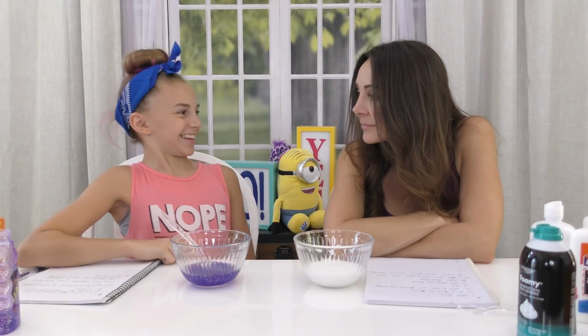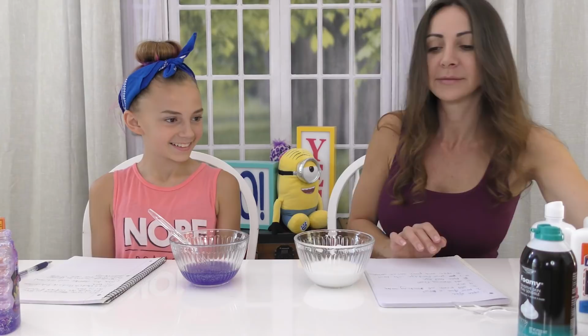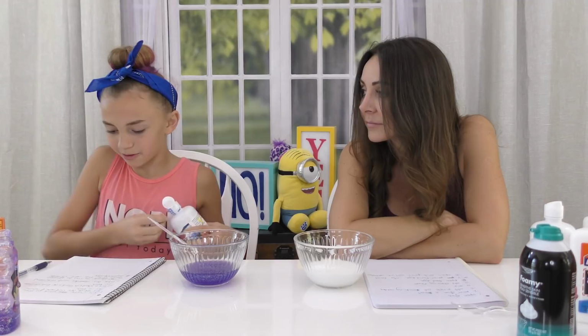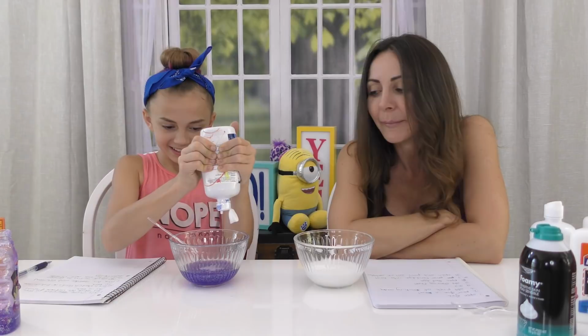Okay. My turn? Yes, your turn. Add a pinch of baking soda. That's actually a good one. Add saline solution as desired and stir mix until favorite consistency. I think we might be too much of an expert. Oh man, this is actually coming out good.